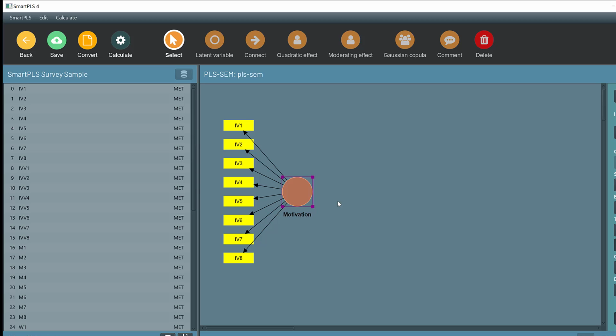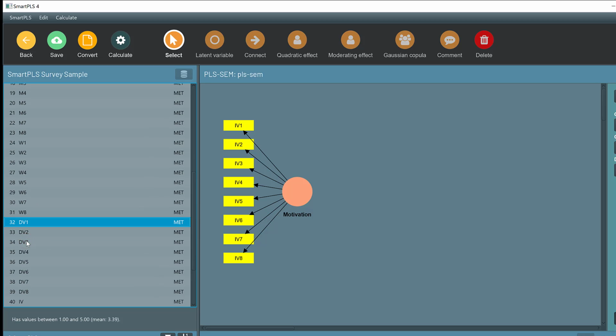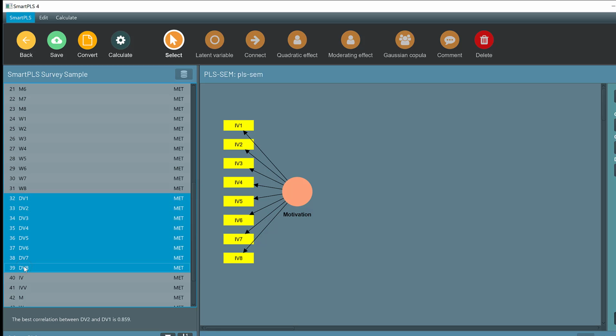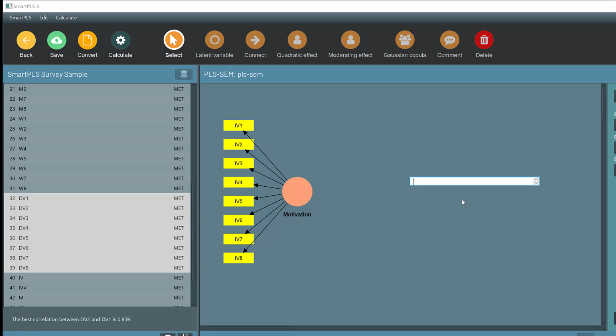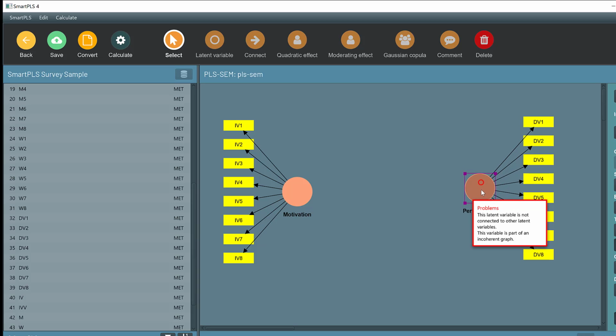And we start the model from left to right. So this is very important. So we start from the IVs or the independent variables to the dependent variables, and in between we have mediators and moderators. So here we could just include the dependent variable. Let's say school achievement. I could choose one by one, or sometimes I could just choose everything like this. So depending on the shortcuts, you use Alt and Shift, etc. So I will just drag and drop again here. We can call this performance, school performance, and click enter. That's it. So these are the two variables.